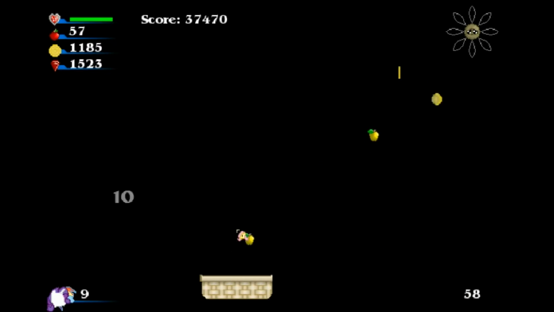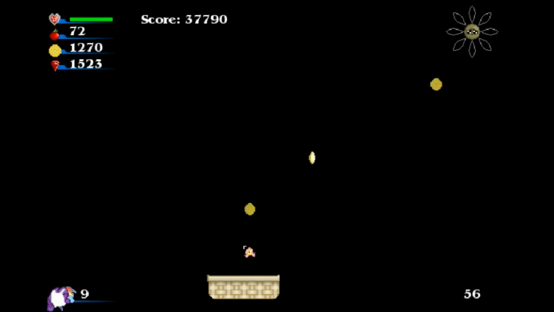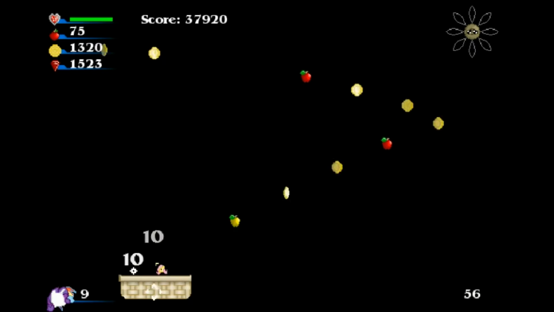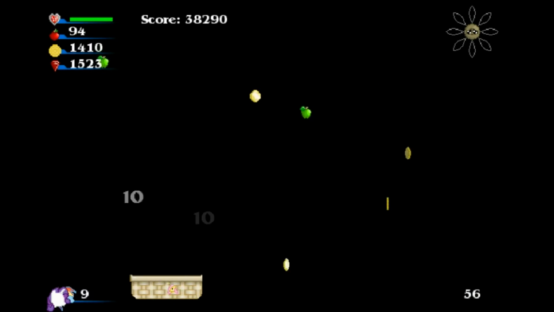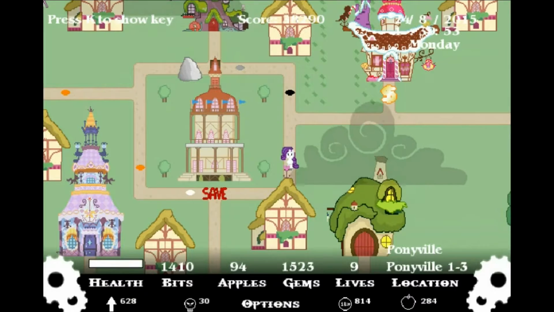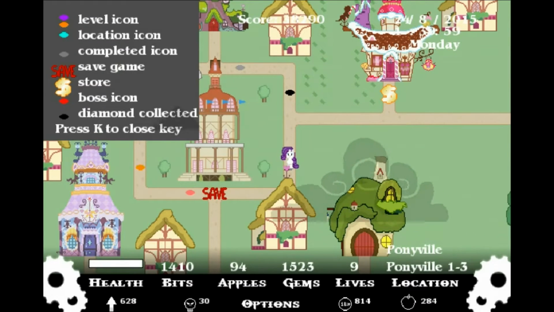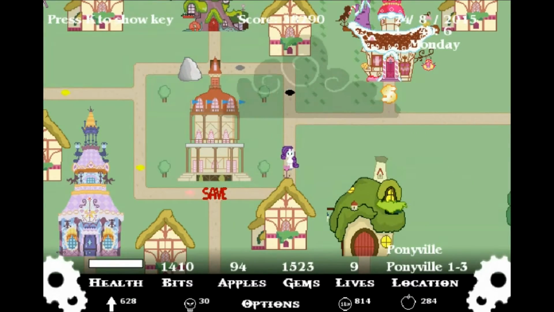Come on. Concentrate. Come on, you can do this. Alright, you got this. And... ah! So close. Let's see. I guess it was just a diamond. Hey, I've got over 1,000 bits.